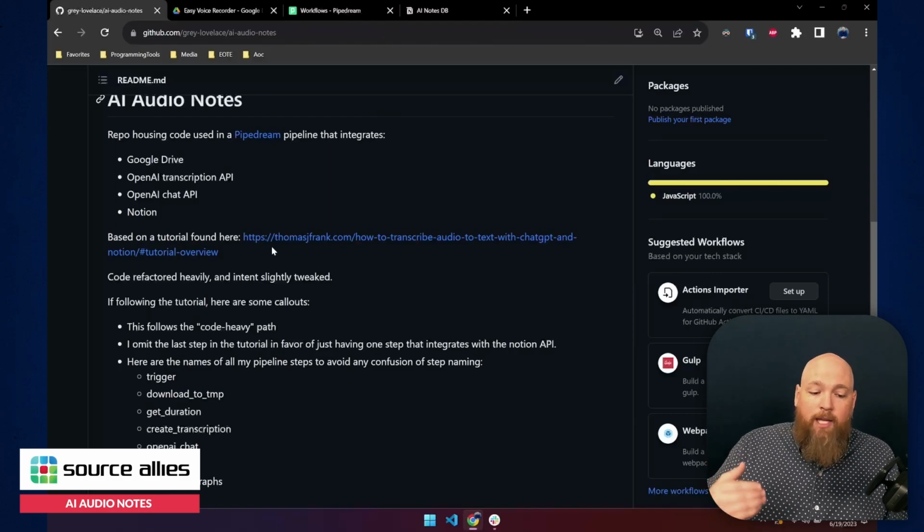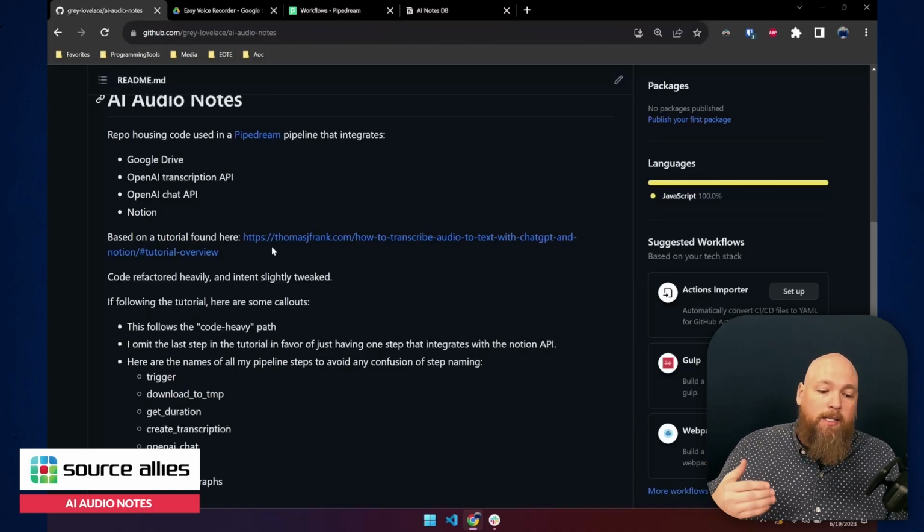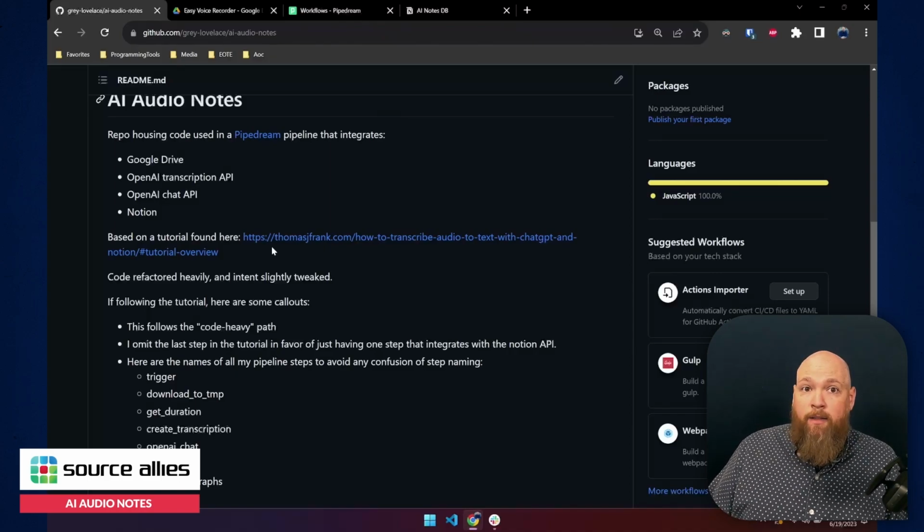And then after that transcription happens, we are going to send that transcription along with a couple of prompts to our OpenAI chat. And we're going to tell the chat that we want it to respond specifically in a way that we can parse out using JSON in this particular case, and we can kind of massage that data a little bit and then use that JSON data to then interact with our Notion API to create a new item in one of my Notion databases that I use as a note database.